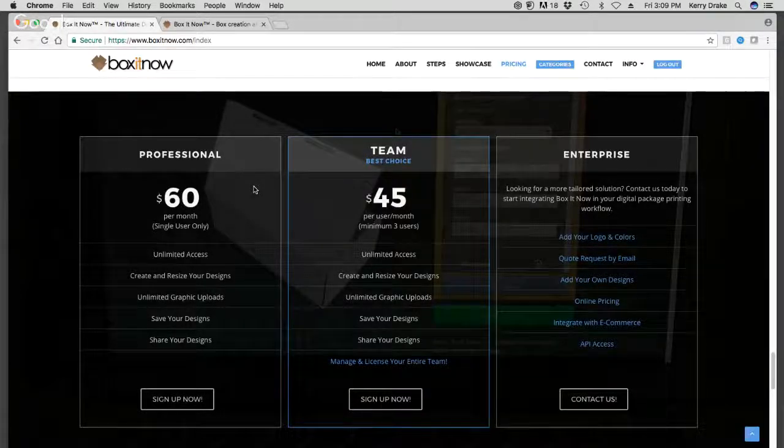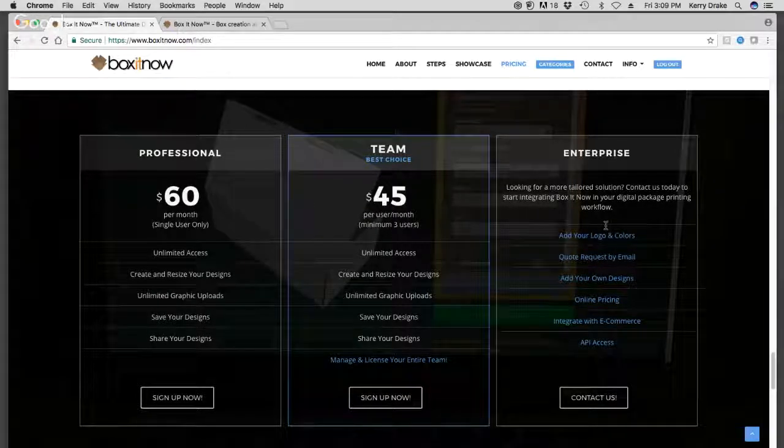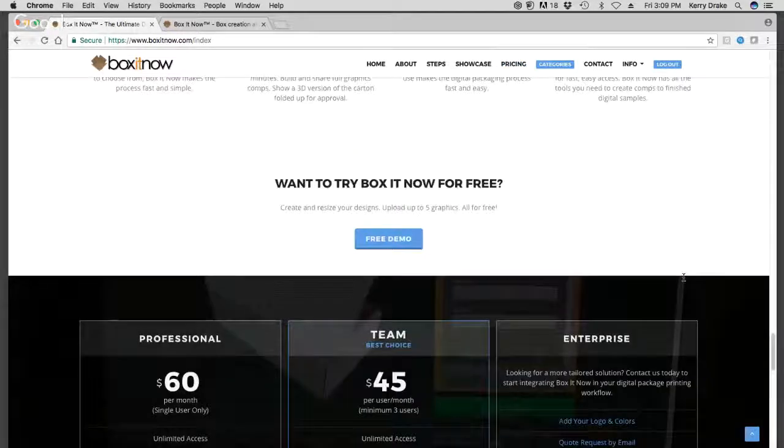web cloud-based platform. For all you companies out there, if you start playing with Box It Now and have further interest, we also have an enterprise version. So if you decide you would like to brand Box It Now on behalf of your own website, if you're a packaging company or a consumer company, we can help you customize the Box It Now interface in the form of a widget for any aspects of what you might want to streamline your workflow to existing clients. It's totally optional at that point, based on how you want to deploy it and who you want to deploy it with. So that's a general overview of the system.